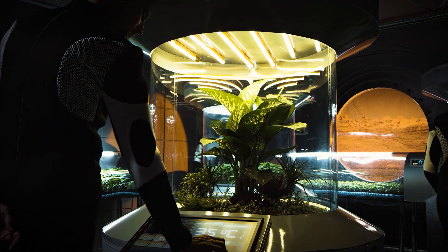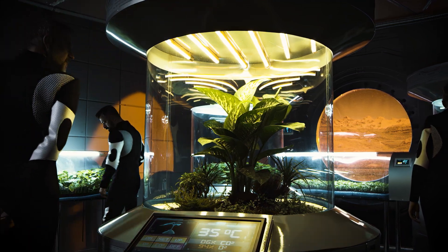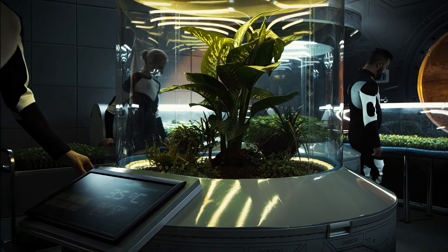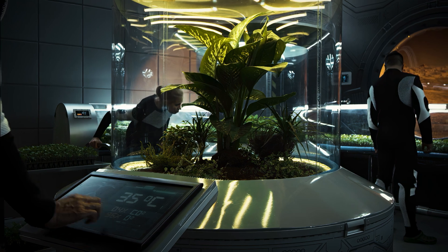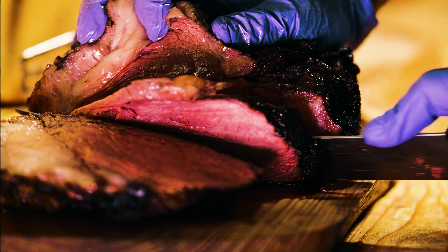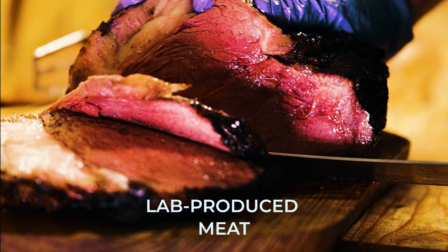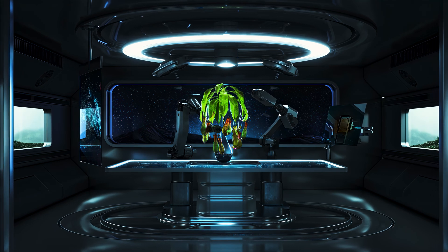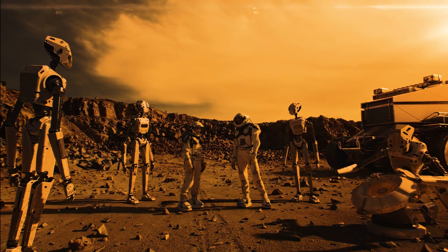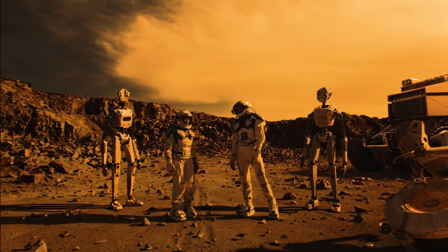To make Proxima b a more livable place, artificial trees and turbines have been strategically placed around the Centurian colonies. These structures are necessary to convert carbon dioxide into oxygen, so that the air in the enclosed spaces remains breathable. Most of the food supply consists of lab-produced meat and genetically modified plants grown in protective underground tunnels. There are also supplies of familiar foods from Earth. The humans are accompanied by dozens of robots to help with construction work, as well as the most advanced robots with varying levels of general intelligence to help with household chores, cooking, and more.